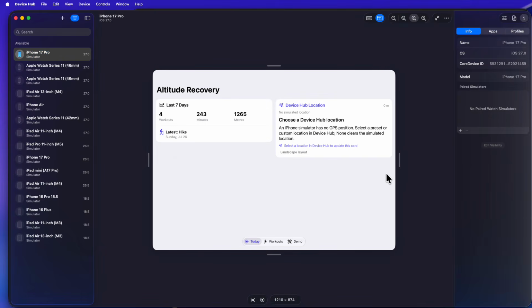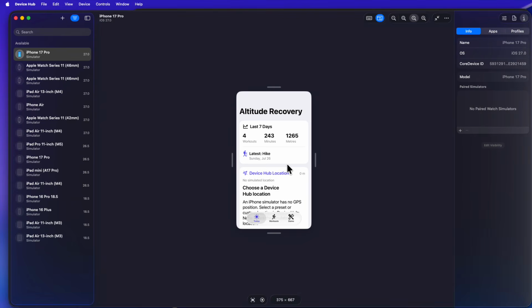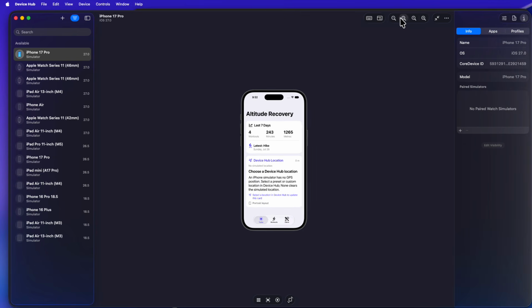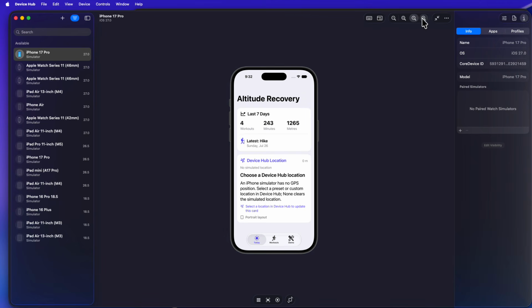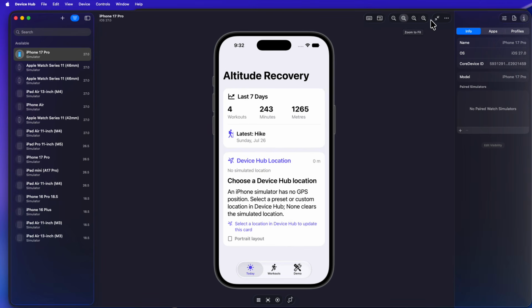Tapping this button lets you actually resize the device in both directions to see how it will look on any existing or future screen that Apple may produce. When not in resize mode, the zoom buttons work, allowing you to zoom out or in, viewing the device at 1-to-1 physical size or size to fit. The physical size option is useful because a layout that looks comfortable on a large monitor may feel very different at real-world dimensions. And the More menu here is identical to the one in compact mode.